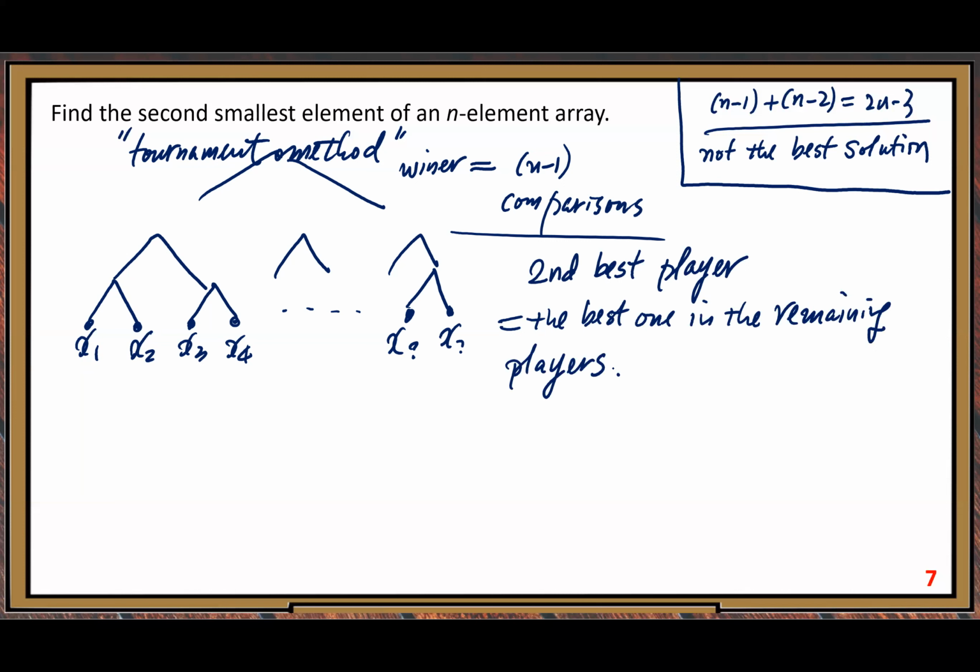Yeah, so it's easy to see this one. But the question is, we want to use the minimum number of comparisons to find the best in the remaining players. Minimum number of comparisons. All right. That means if a player loses once to a player other than X1, let's say the winner is X1. Yeah, in order to make the discussion easier, let's say X1 is the winner.